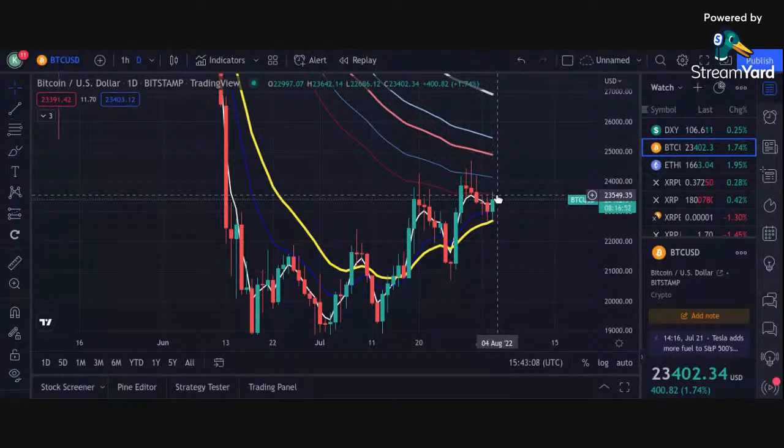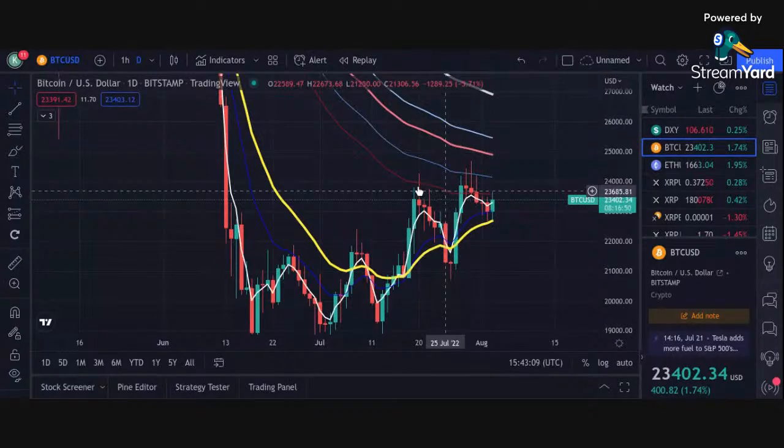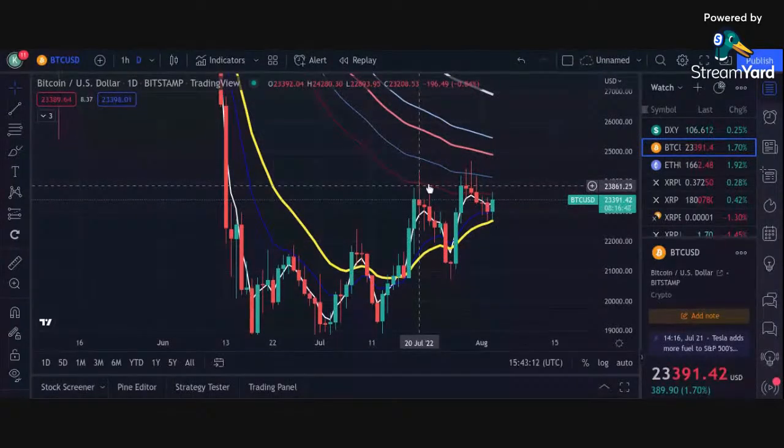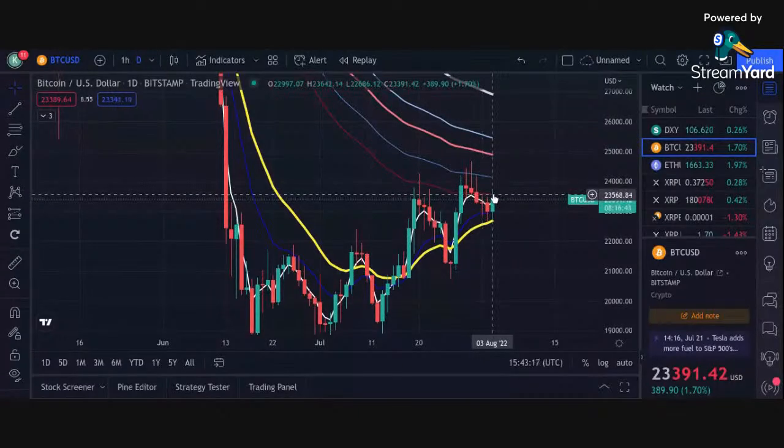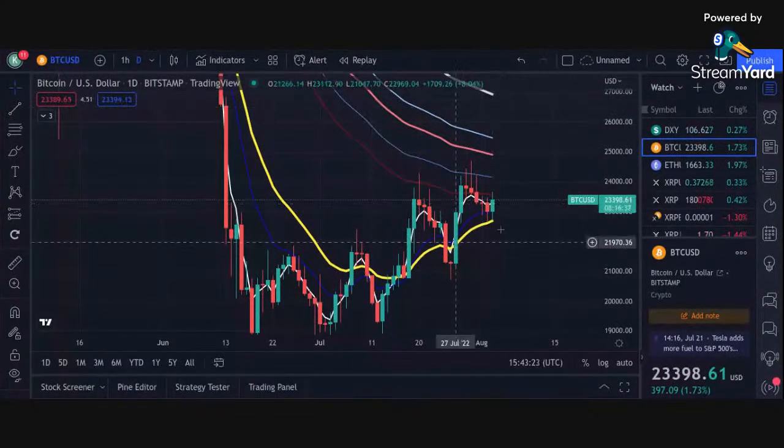The only thing we're trying to fight through is this resistance that has come in ever since we did the breakout back here, right? So this is the area that we're working on right now, getting past this resistance, and then we'll take on each one of these successive resistances as we go up. So that's what we're looking at on Bitcoin.